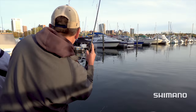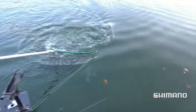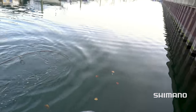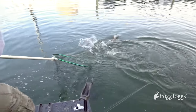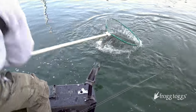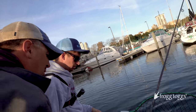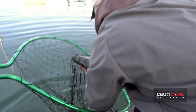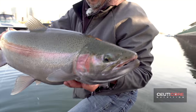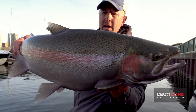Bring him over here, bro. I'll get the first net. How about that? Here we go. Oh, he did not like that net, dude. Watch your rod. Yeah, I'm watching him already. And turn his head. There we go, buddy. Beautiful steel. Keep him in the water right there, and I'll unhook him. I'll lift him up real quick, and then we'll let him go. I'll grab your rod. All right, you ready? Set the net. Here we go. Look at that. First fish of the day. First fish of the morning, beautiful male steelhead.